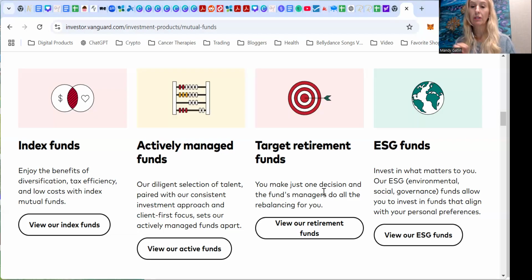Then there's the target retirement funds. Now, these are going to have a name associated with a target date in the future for you to retire. So let's say you're going to retire in 2035. You can find a fund in this selection of funds that will come close to that date for you.